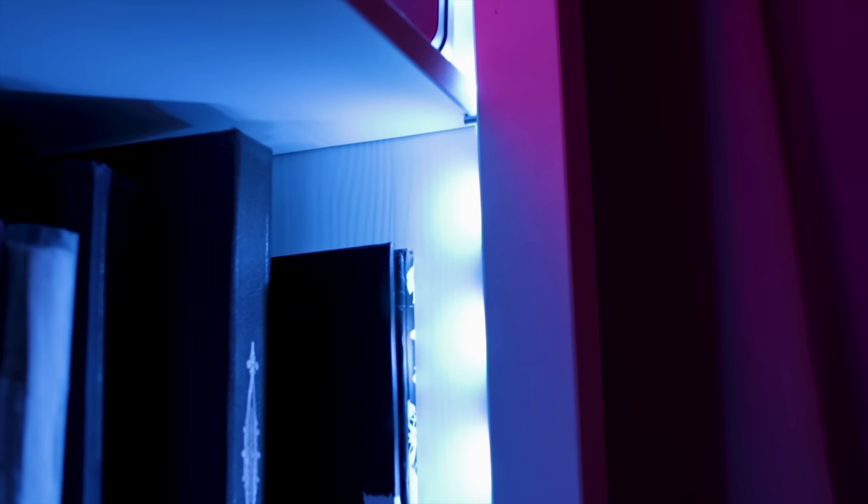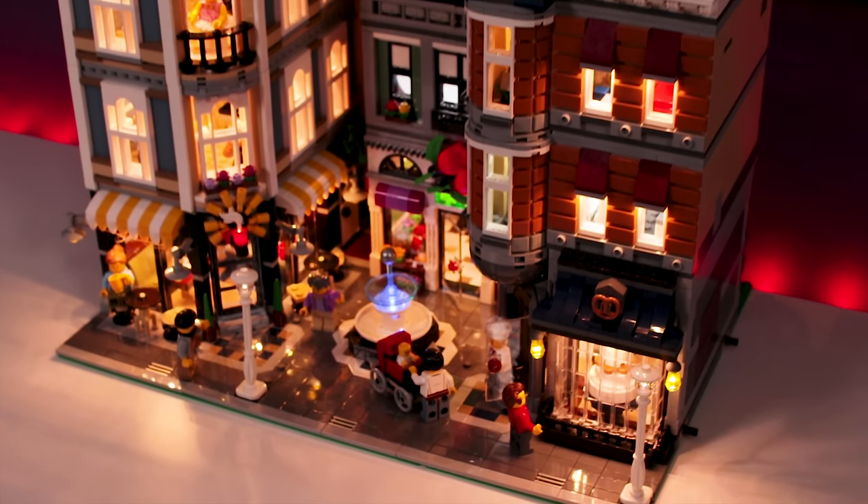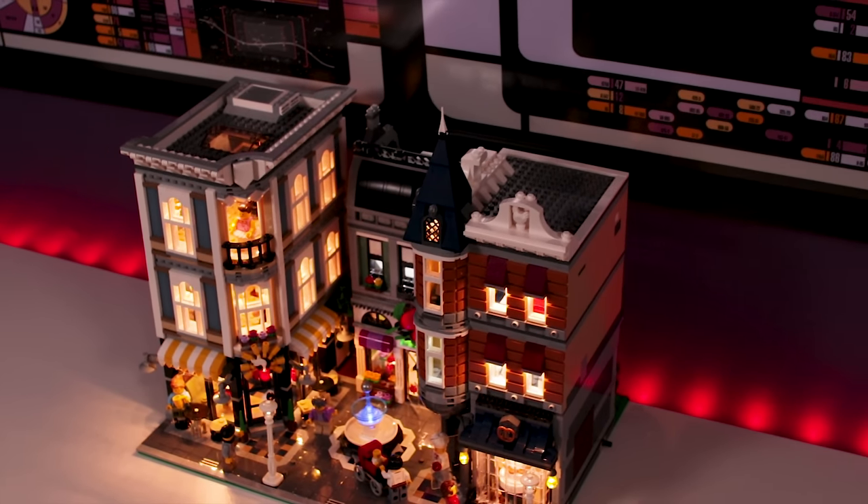The rest of the bookcase is lit up by the Light Strips Plus, which run along both sides. These are really cool for lighting up furniture because they're essentially long LED strips with sticky tape on the underside for mounting. I use three strips here in the studio — two in the bookcase and the other one wraps the back of the console off to the side. These are a little more expensive at around $90 US per strip, but you can bend, cut, or extend them to really shape where you want the light to be, and the actual LEDs are a lot better — brighter and stronger colors compared to the Go or the Bloom.